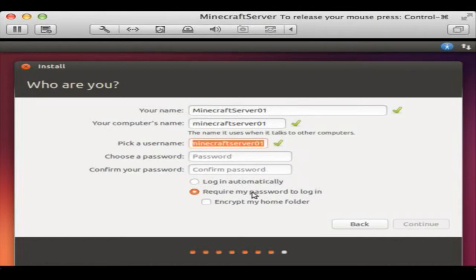Requiring a password to log in is not a bad idea. And what I'm going to do is actually put in a password for this. You put in whatever secure password you use. Like with all password security, uppercase, lowercase, alphanumeric, numbers and letters, maybe even a special character as well. That'll work for making a secure password. Mine's fair, so obviously I could probably be a little more secure. The green check mark means that they're both the same. Require a password. I'm not going to encrypt my home folder. It's not necessary for what I'm doing here. It's a Minecraft server, for crying out loud. It should be okay. And I'm going to click Continue.